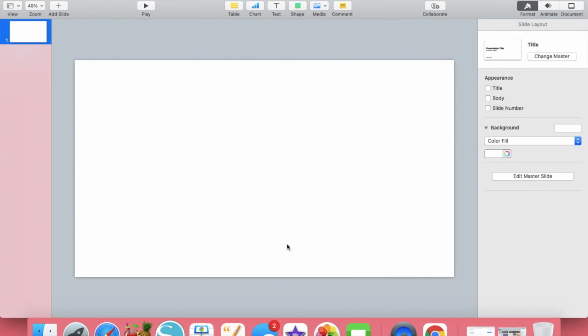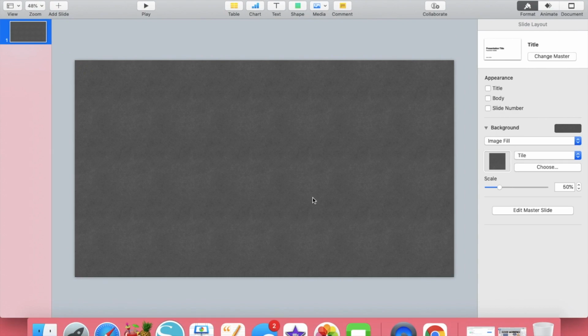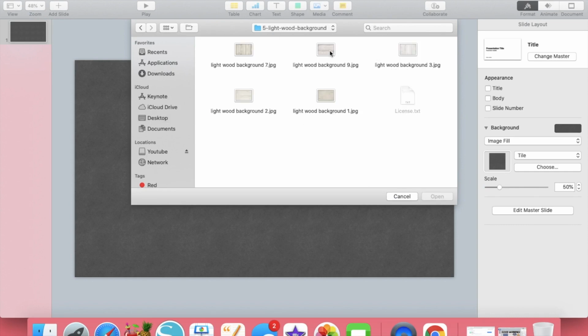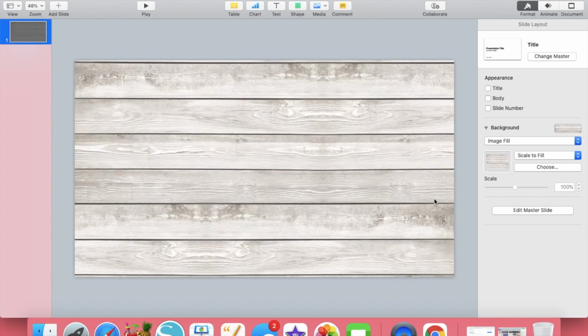So in order to pull that over for my background, I just went over here. Instead of having a color fill, I did an image fill. It'll pull this up, which is just kind of like the generic image fill, but you can choose what you want it to be. So I'm going to find that. I used the 9, Lightwood Background 9. Obviously there are other options, so you just choose what you like, but that's the one that I liked. So I just inserted that, and now I have my background ready to go.